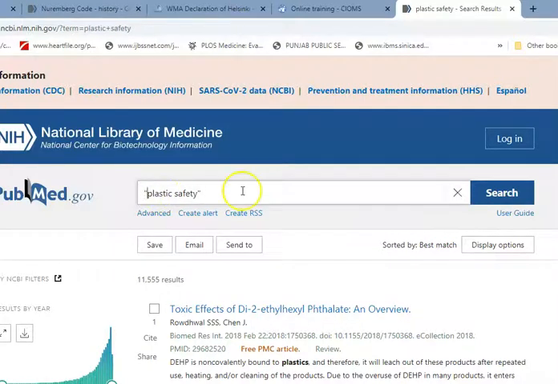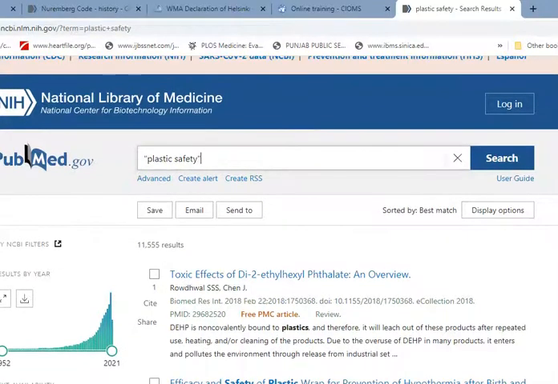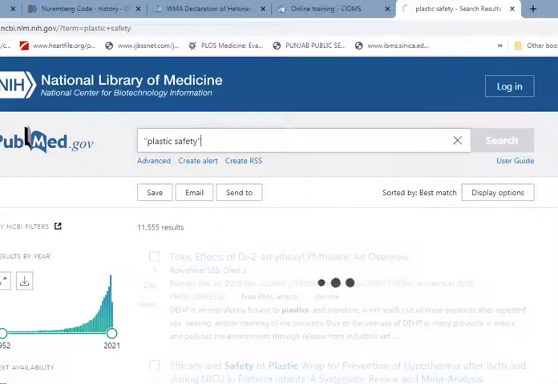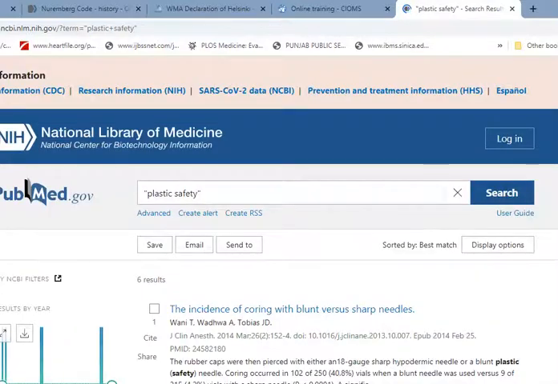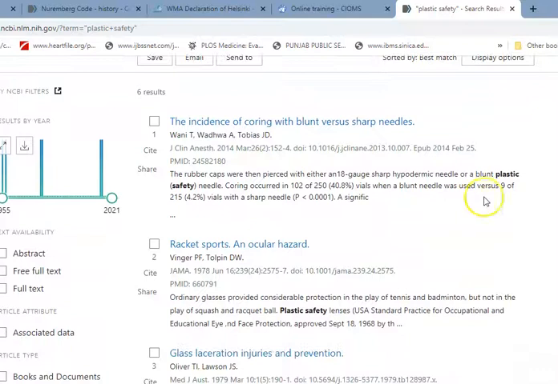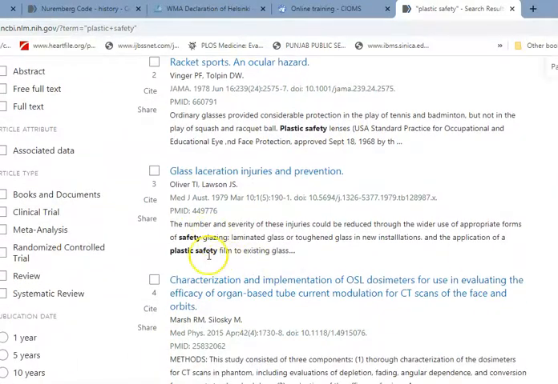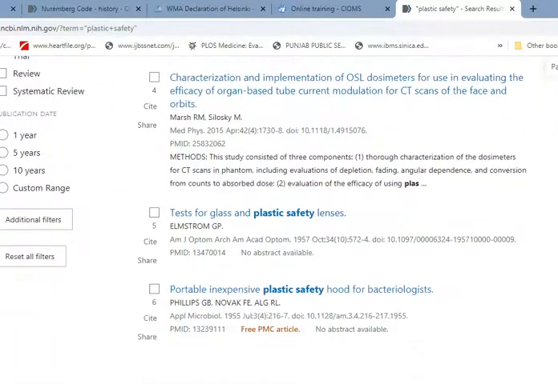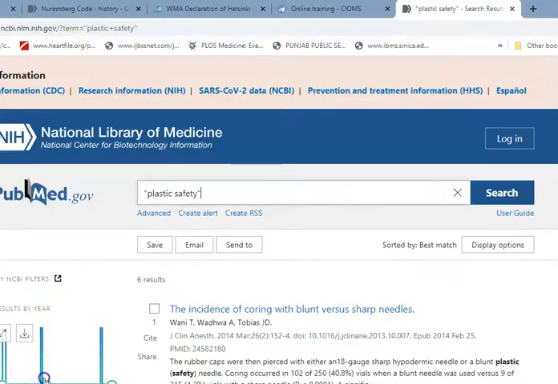Articles having these words together will appear only. Okay, so plastic safety together as text, again in text, again together in text, together in heading here and in heading here also.